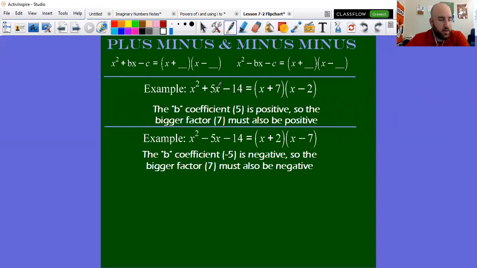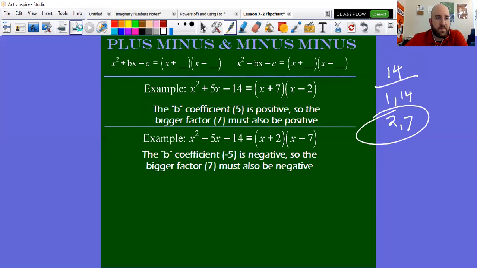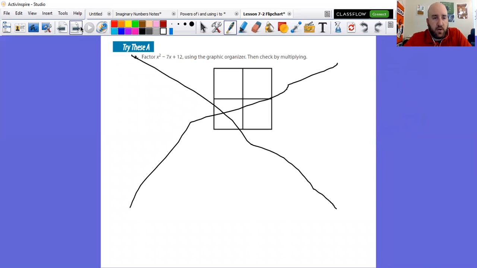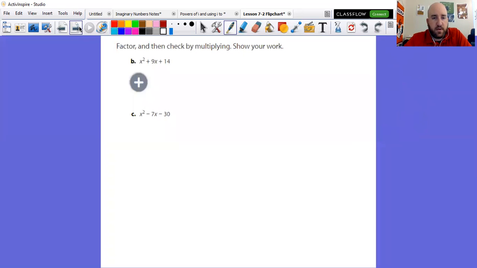And again, we got an example. We're using the same numbers, same signs for the 14, just one positive and one negative. So for either one of these, you're saying, okay, I got to multiply to get 14 and use those numbers to give me a 5. So my factors of 14 are 1 and 14, 2 and 7. You know you got to use 2 and 7 to get 5. Here it's positive, so I got to do 7 minus 2. Here it's negative, so it would be 2 minus 7 is what would give me -5. Okay? So that's kind of a key with your signs, all right?